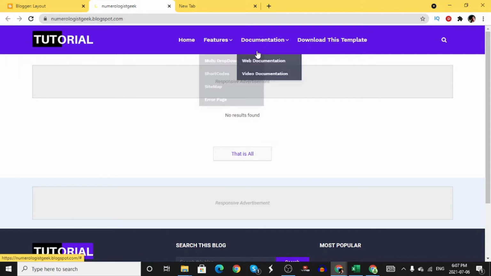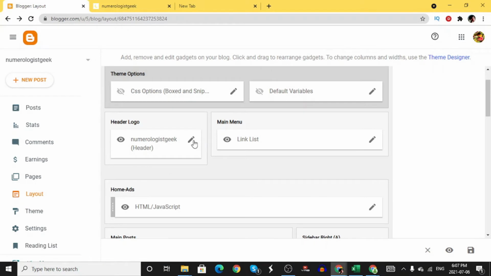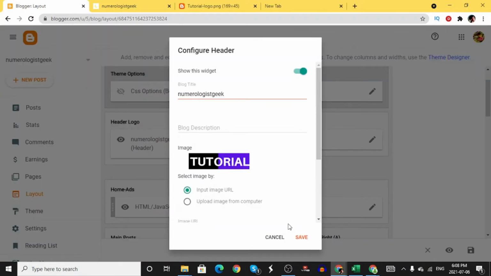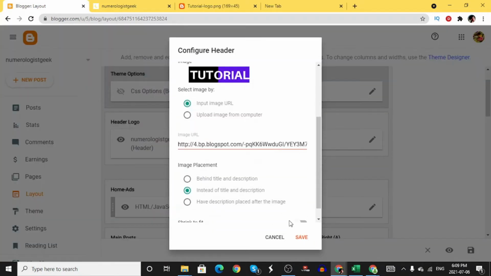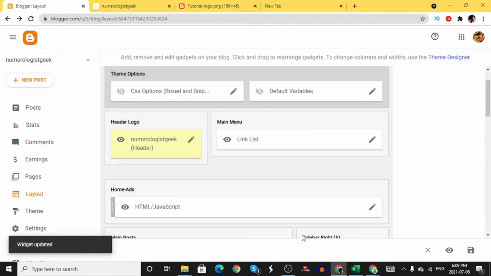So now it's time to customize these menus. So we'll go back to the layout, hit onto this. So this is the header. Once we have our image ready to go, we're gonna roll with this one. You can choose whatever you like here and hit save. Go on and do whatever you want to do with the logo. Hire someone to do that, or you can use Canva.